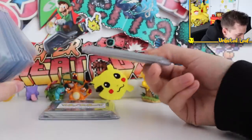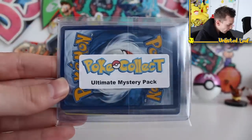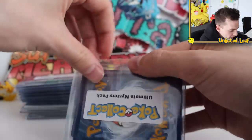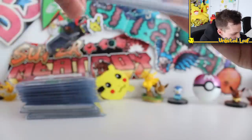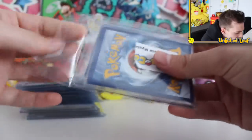What should we unbox first? This is such a thick vintage collection. Let's do an Ultimate Mystery Pack — let's just start with this one and work our way up. All of these are complete mysteries to me. I don't know any cards he puts in there, they always chop and change. Sometimes they're to do with the new set, so I'm guessing Sword and Shield might have a couple of V cards in here, maybe some Hidden Fates again.